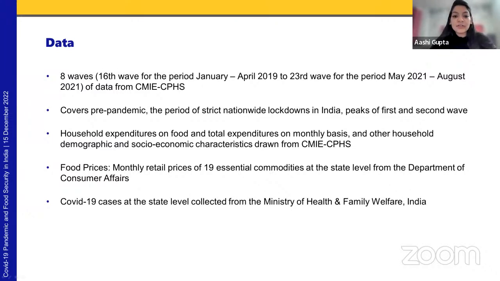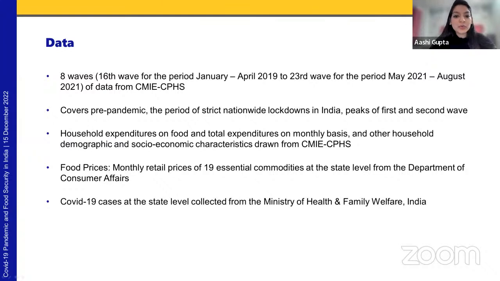So we obtain the monthly household consumption and household income data from the consumption and income pyramids of the CPHS from January 2019 to August 2021. These are based on a 4-month recall period. There are close to 1.5 million households every month in the data set, although the figure dropped below 1 million during January 20 to May 20, mostly due to the lockdown. However, we believe the CPHS adjusted weights account for the loss of data during this period.